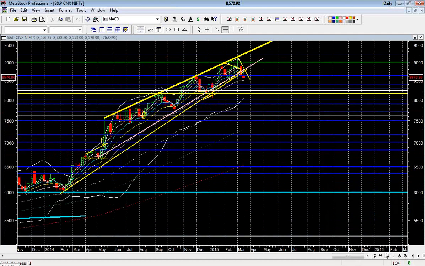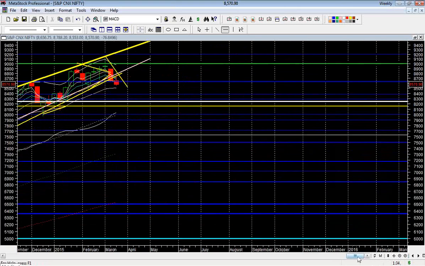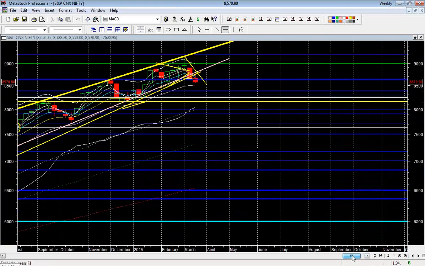So if you look at weekly charts, you will see that not the previous week, the week before that, we had a very good red candle, and before that you can see 1, 2, 3 weeks of very hesitating green candles. You've got dojis and hanging men and all, and on a pretty long-term or multi-week basis this could be counted as a reversal.